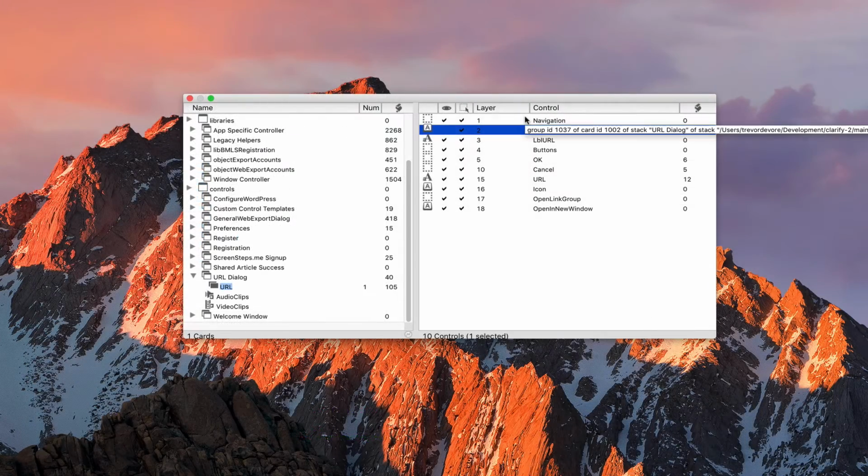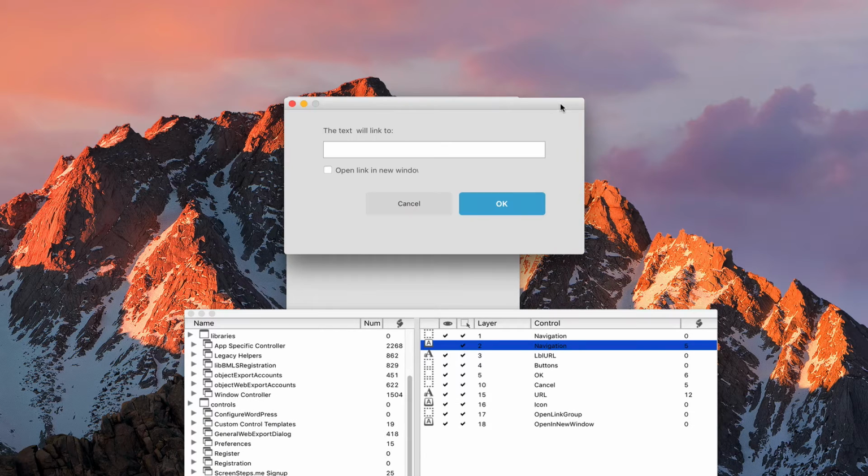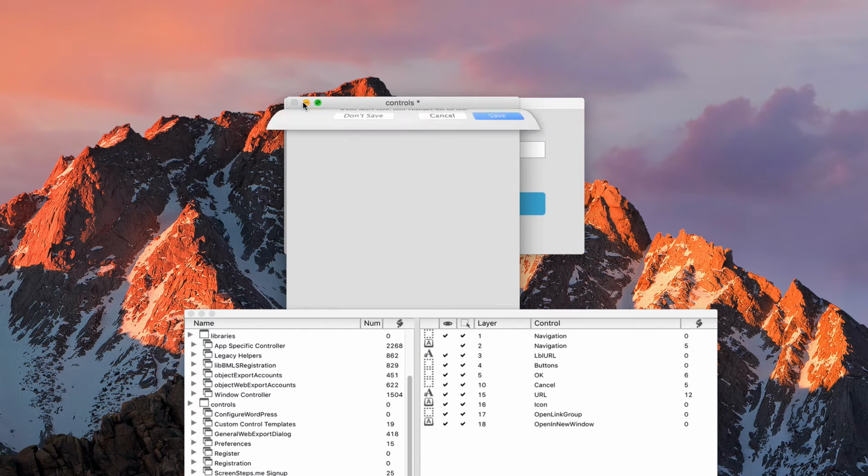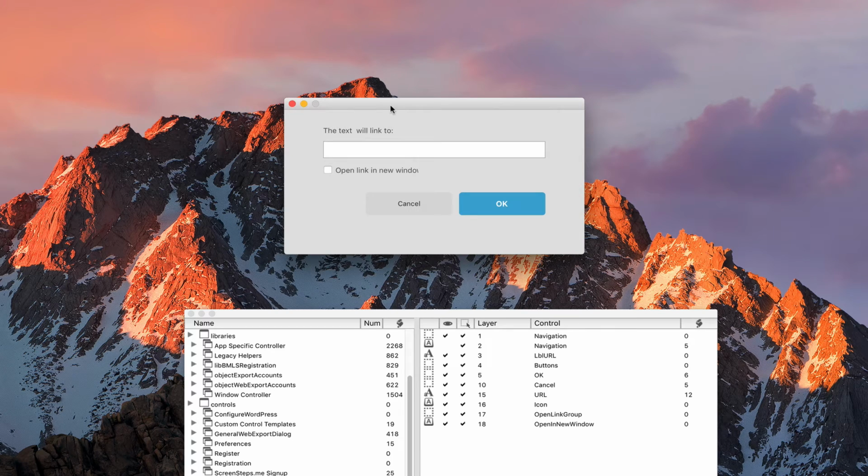Now that we've seen how to convert a stack that's being used as a library stack into a script-only stack, let's look at how we might take a stack that has some user interface in it and convert all of the scripts, or at least most of the scripts, to script-only stacks, and then assign that script-only stack as a behavior. In LiveCode 9, the property inspector has had some menus added, which will help with that. Here's the stack that I'm going to convert. It's just a little stack for entering URLs.